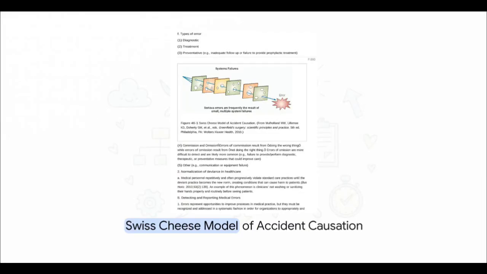To visualize how these breakdowns actually reach the patient, think about James Reason's Swiss cheese model. The crucial distinction to make here is between latent errors, which are underlying organizational defects like poor safety training, and active errors, which are the unsafe acts happening right at the point of care. Serious harm goes down when the holes in the cheese align. Basically, the system's defensive layers fail to stop the hazard from slipping through.